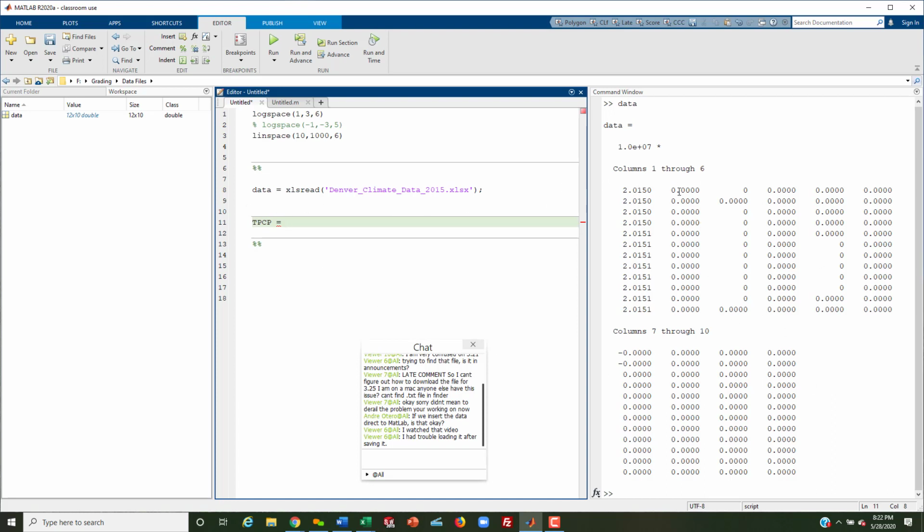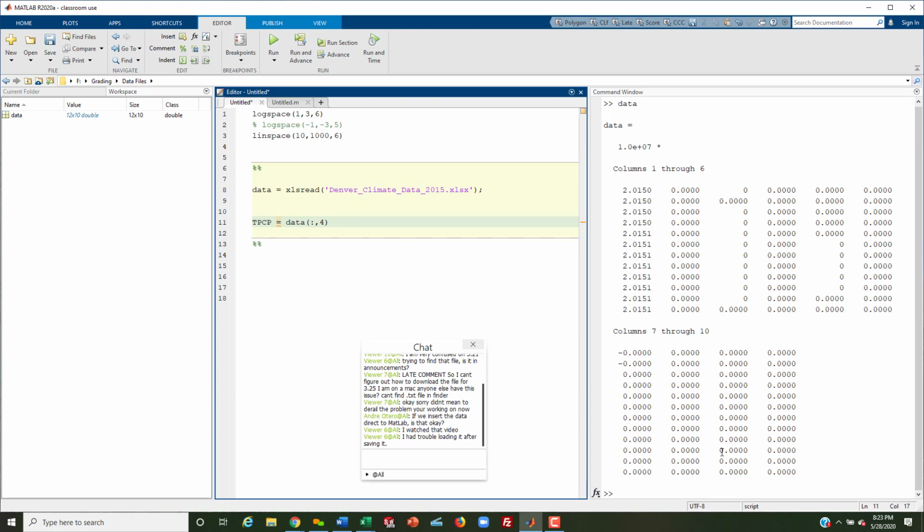Hopefully that's right, because there are a bunch of zeros, but it could be I just have a bad data file. What we need to do now is take all of the values from column 4 and assign them to this variable. The name of that data file is data, because that's what I assigned it to when I loaded it in. So we tell it to go to the data variable, and we want to assign to TPCP all the values from every row, and we tell it every row by doing a colon, and then a comma to separate, and we tell it which column we want. It was column 1, 2, 3, 4, so column 4, and close parentheses.